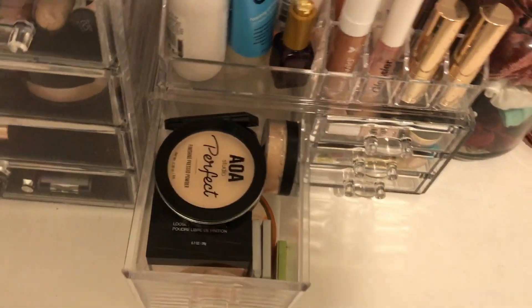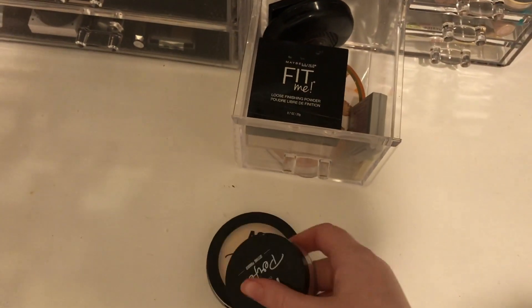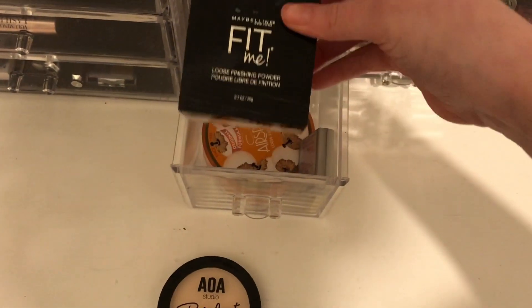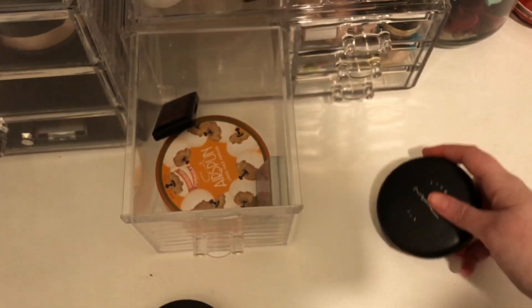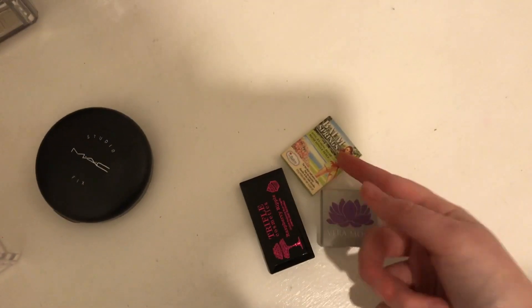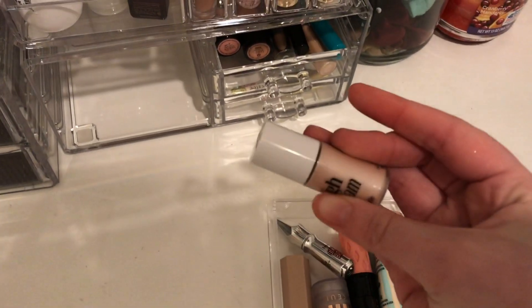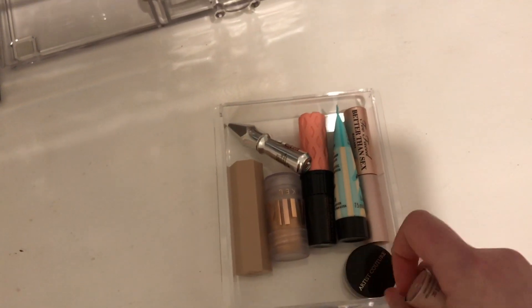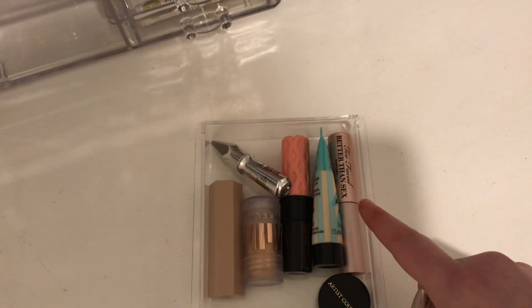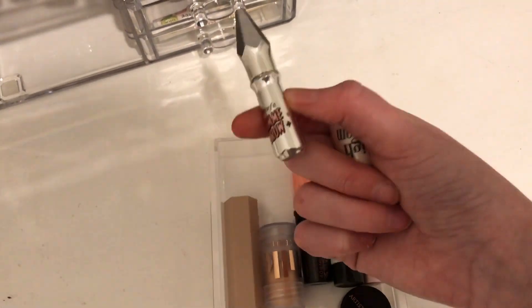In this drawer right here I have mostly powders. This one and this one are from Chantmise. This is Maybelline Fit Me and that is my Air Spun Powder. I also have the MAC Studio Fix Powder. Also in that drawer I have three random Ipsy blushes. In here I have a lot of sample products: I have Benefit High Beam, Fenty Highlighter, Milk Makeup Highlighter, August Couture Highlighter, Too Faced, BTS, Benefit Porefessional, Benefit Roller Lash, and Benefit Gimme Brow.